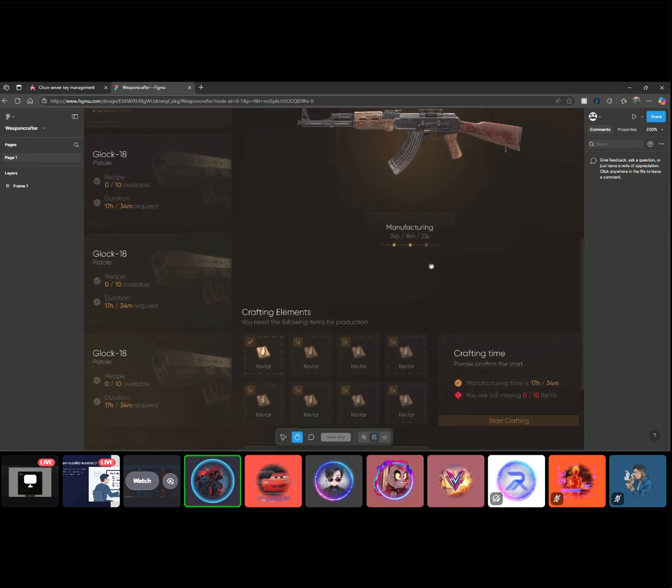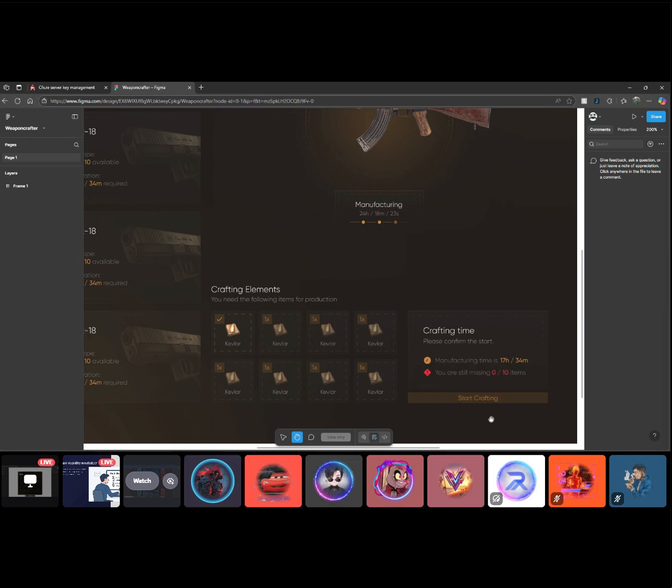Starting from that specific place you are in right now, as you can all see, he has a grid and cards. By having them fit in that place and having that title out on the top, you understand that that block is the crafting elements. You need the following items for production. You're telling your user what all of those are, and because it's inside a specific grid with those cards, the user can actually understand what they are interacting with. That's the idea behind the cards and the grid.